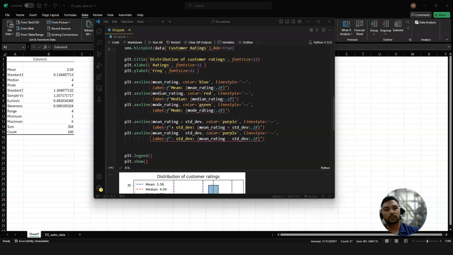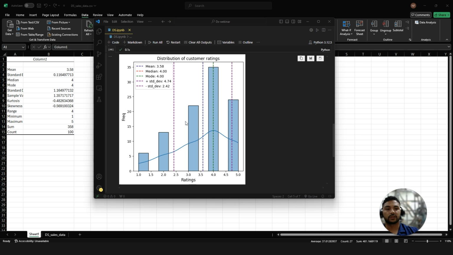So yes, our calculations are correct, and this does verify that a negative skewness value represents a negatively skewed bell curve, which tells us that the majority of our customer ratings will fall in an upper bound between 3 and 5. To be exact, it will fall between 2.4 and 4.7.